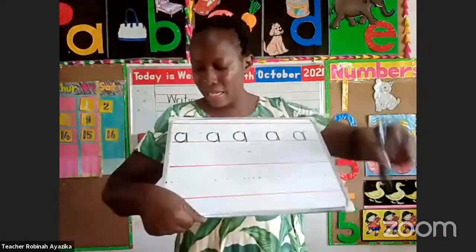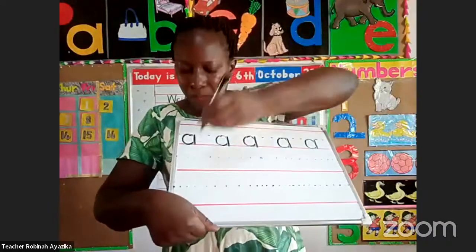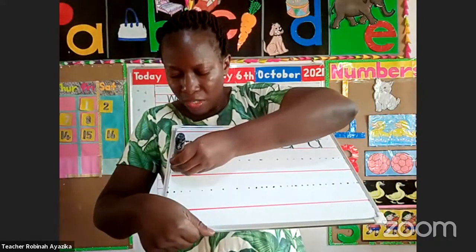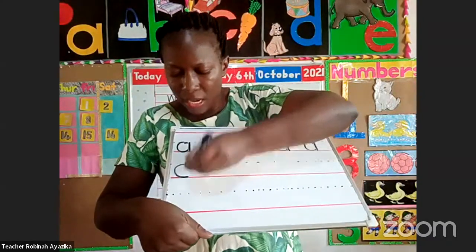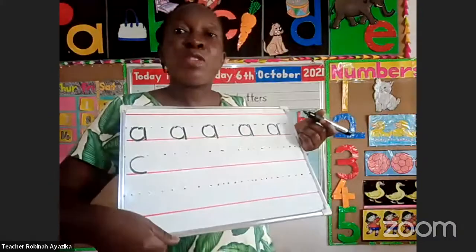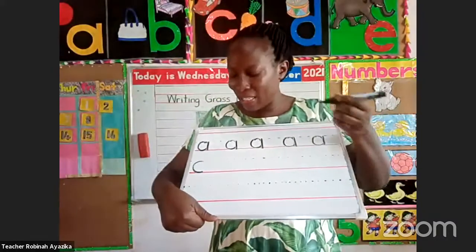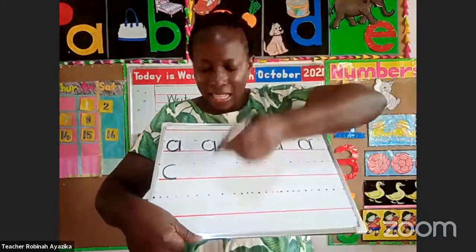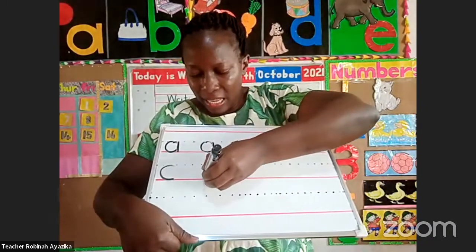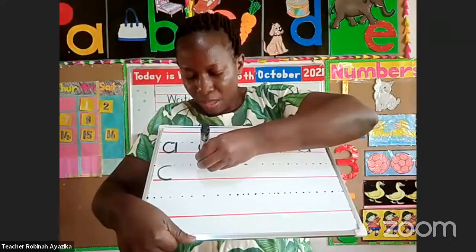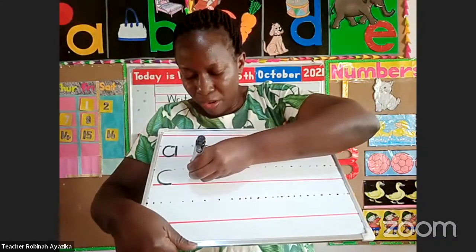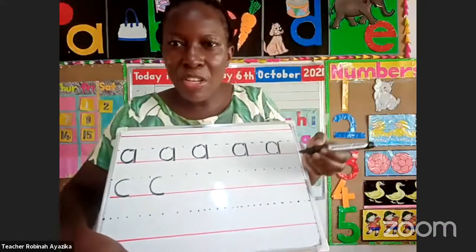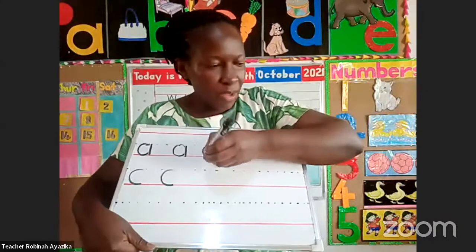Let us write that. From the middle, you write your front curve, which sits nicely on the line. And there you have your small letter C, or lowercase c. It is a grass letter. It does not touch the skyline, and does not go below the line. It starts from the middle. So even when you're writing, you have to be very careful. Small letter C. Wow, Rich Tom Sange has finished. Very good.